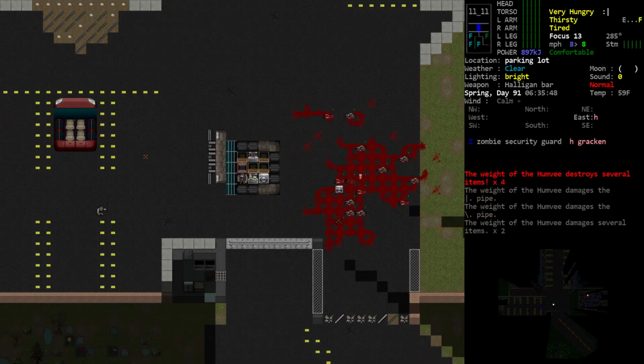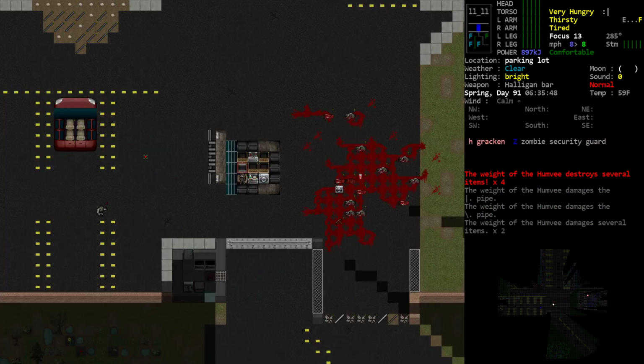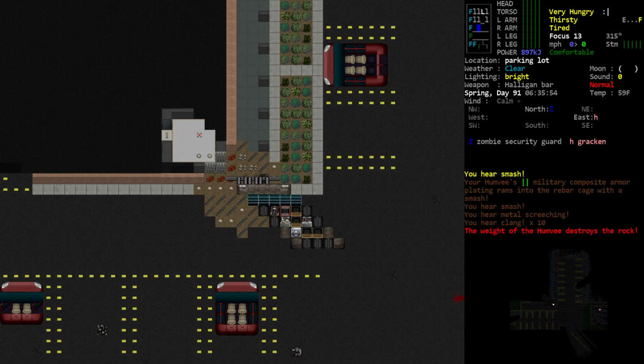Probably just broke all the batteries. That's alright, plenty more. I guess I could just use the vehicle to make my entrance as well. Nah, that didn't work.